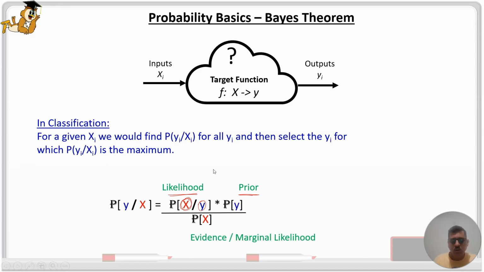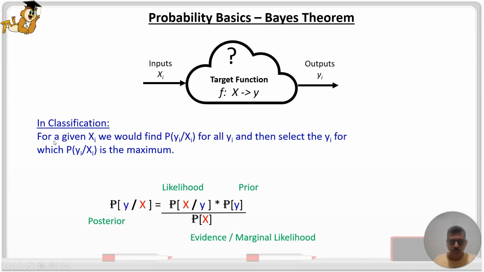Probability of x is also called the evidence or the marginal likelihood. And probability finally of y given x is also known as the posterior probability, which is what you are interested in. So this is again, like I said, just a little bit of terminology. If you are reading any technical work and you run into these words, you should know what they stand for: the likelihood, the prior, the evidence, and the posterior probability.